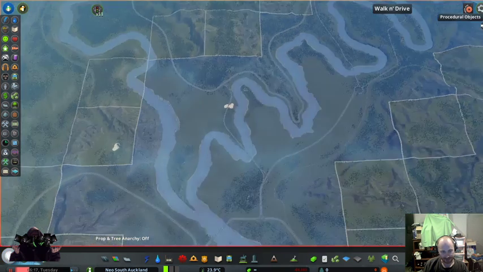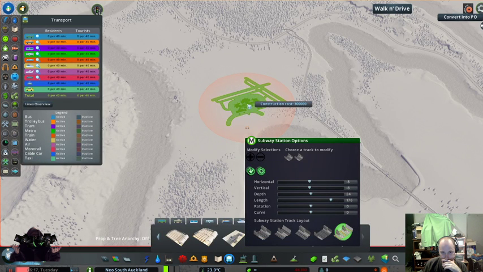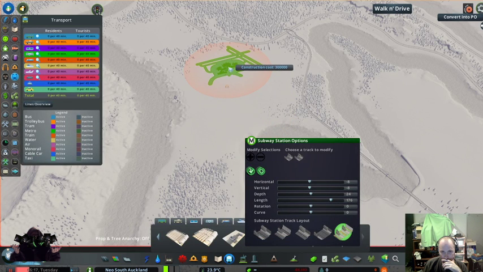Yeah, it's going to work better. Okay, so... 4-4. Brilliant. Point him down the river and point him away from the city.